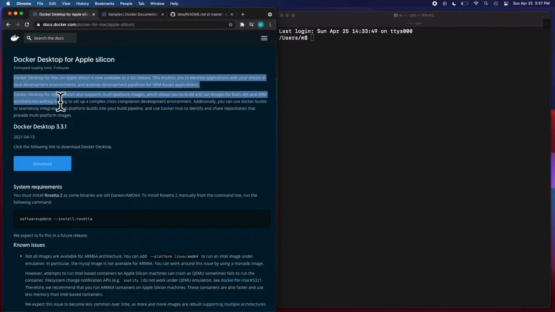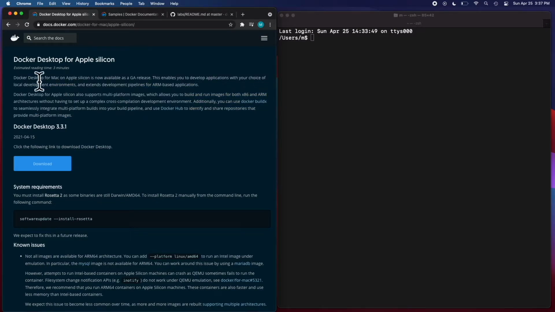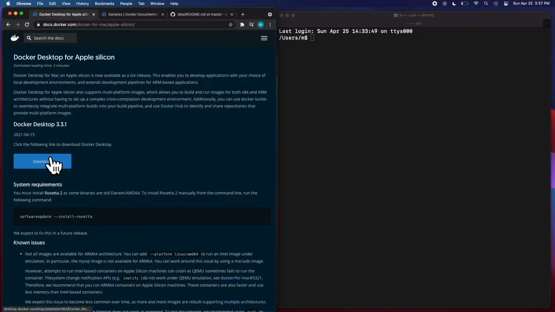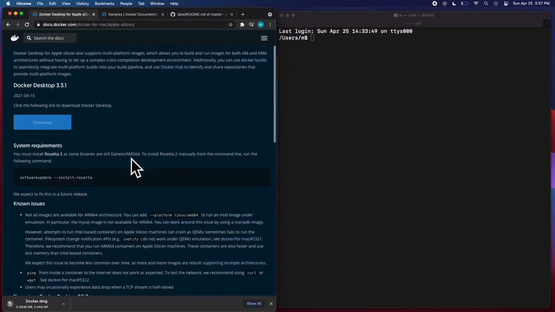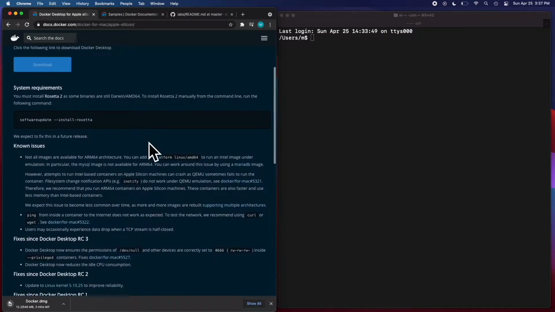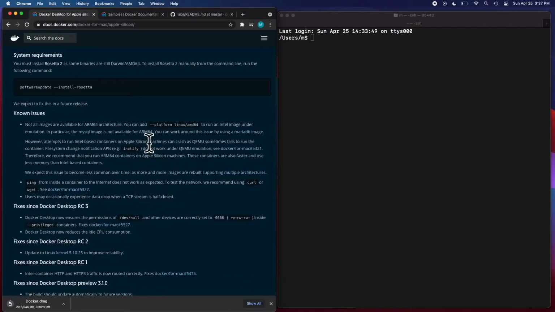Alright, so I basically did a Google of Docker M1 and it takes you to this link, and it looks like there's a general release already, which is great. It means it's not like a release candidate anymore. It means that enough developers have tested it where Docker feels comfortable releasing it as a general release. So that looks good. So let's take some time and download the docker.dmg file.